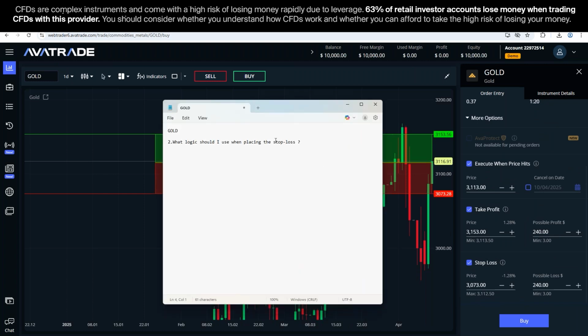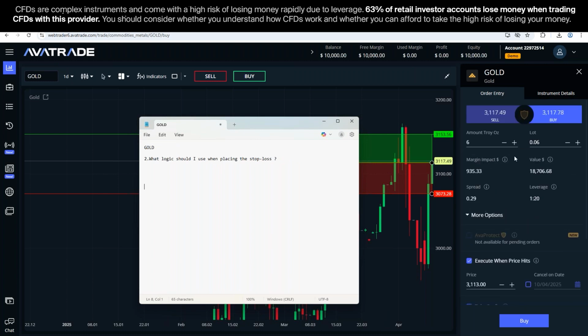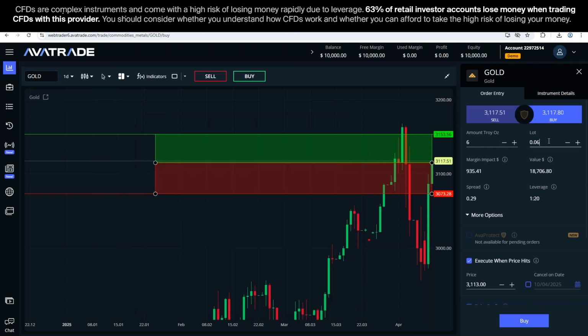Okay. So what logic should we use? Well, the first thing that I would like to do is to think about what kind of ratio I'm looking for. That means if, for instance, we potentially make or lose 40 and 40, great. So this is a one-to-one ratio. The second logic that I'm going to look for is, of course, to compare that with my balance to ensure that the loss I can possibly have will not devastate my account, and I still have the margin to maintain the rest of my strategy.